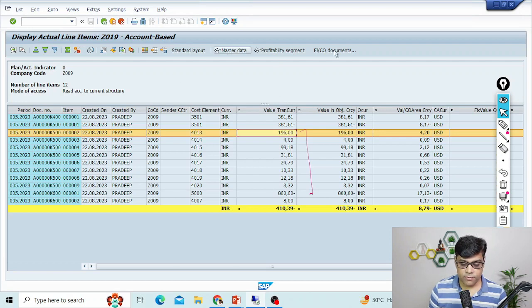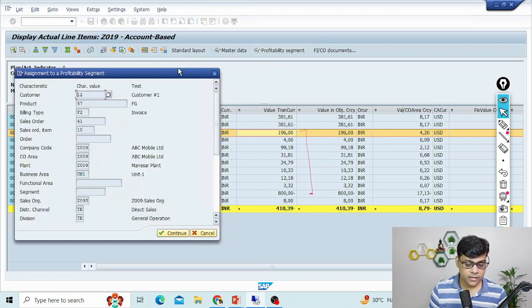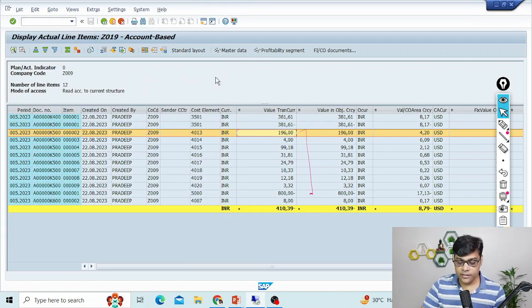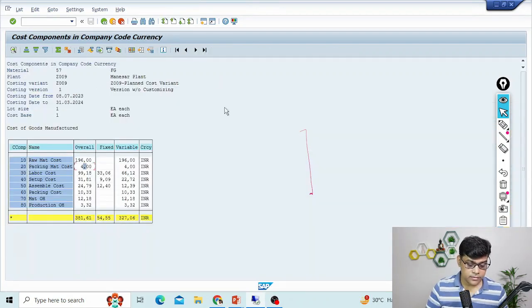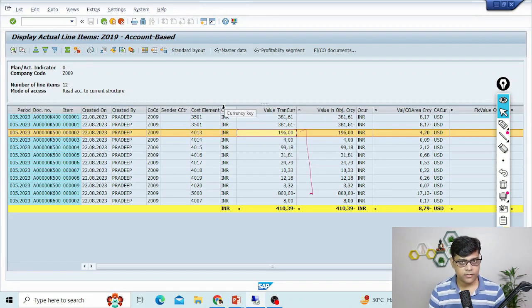Here, if I check my report, you will find all your required characteristics, but there are no value fields. Here I have bifurcated my cost the same way I calculated my cost, because in my combined COPA I am going to show you a different bifurcation of cost. Anything you want, you can play with this reporting bar.